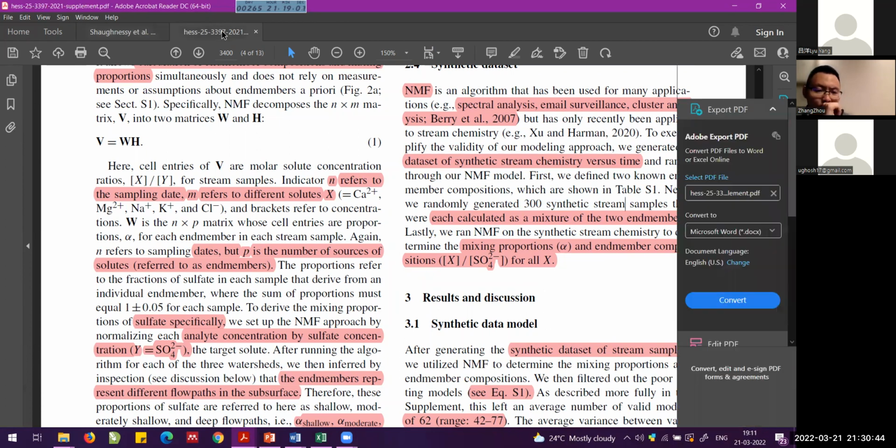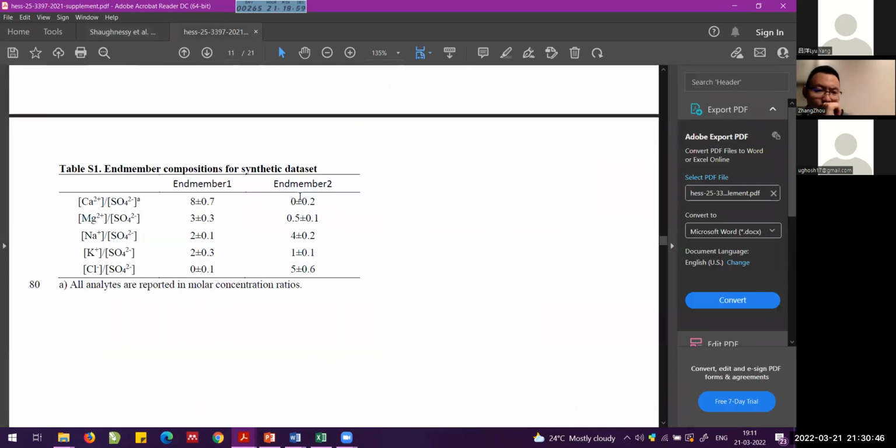No, this is only for the training model. In the training model, they have taken the end members, but when the prediction is being done, they're not feeding the end member composition into the data set. So in that case, this is not mentioned before the prediction. This is an output in the case of the predicting data.